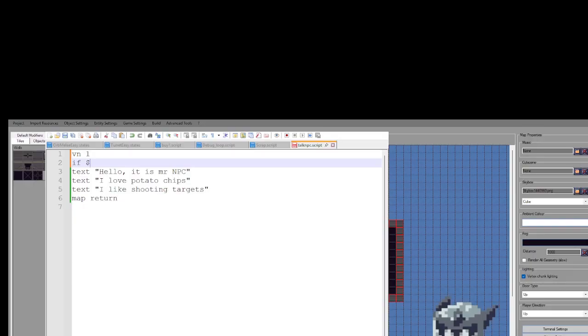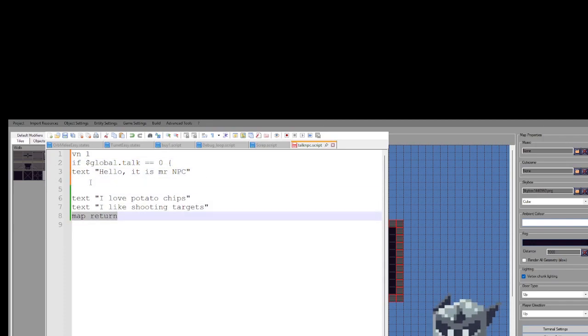So we're going to create a variable here. To not cause any confusion, we're just going to call it global.talk, and we're going to say it has to be equal to 0. And then we have to open parentheses, finish over here, and have map return here, and have it close here.